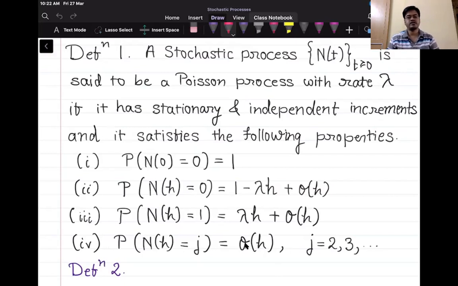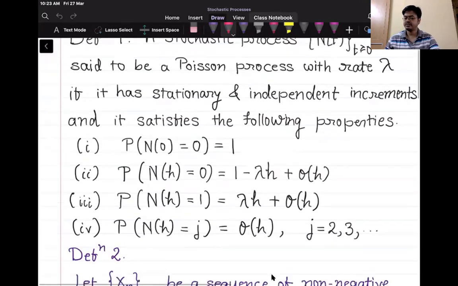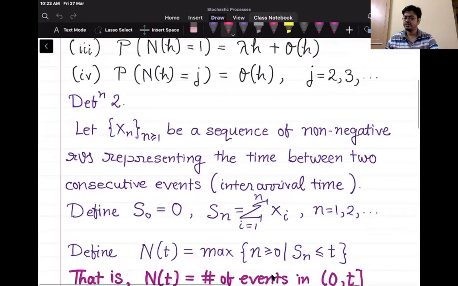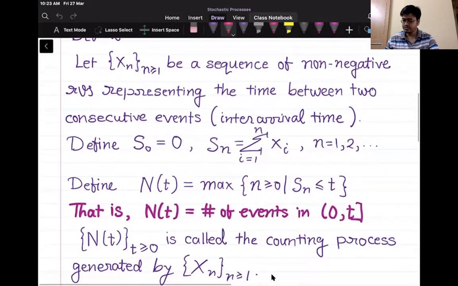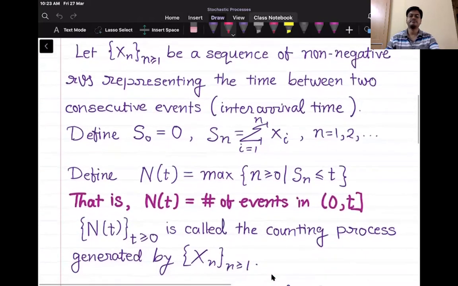In particular, when you study the theory of stochastic processes, you will derive that this Poisson process actually has marginal distributions which are Poisson distributed with parameter lambda t. Similarly, we have a second definition of a Poisson process, which is given in terms of the distribution of interarrival times between events. So here is the second definition.